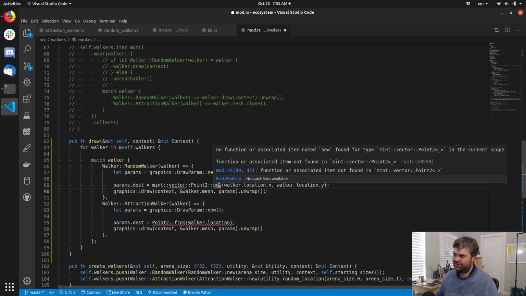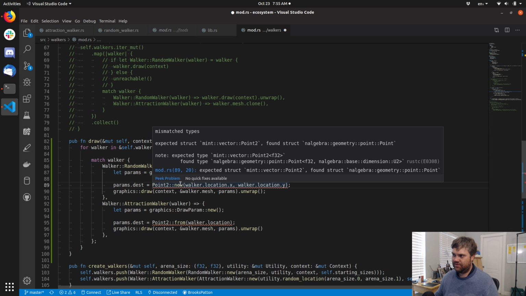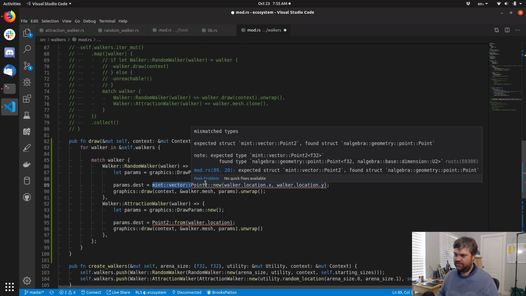No function or associated item named new. Okay, so you won't let me do that. Can I just do Point2 new? Mint Vector, oh, mint Vector with a capital V. You might be right. Okay, yeah. Let's try that.